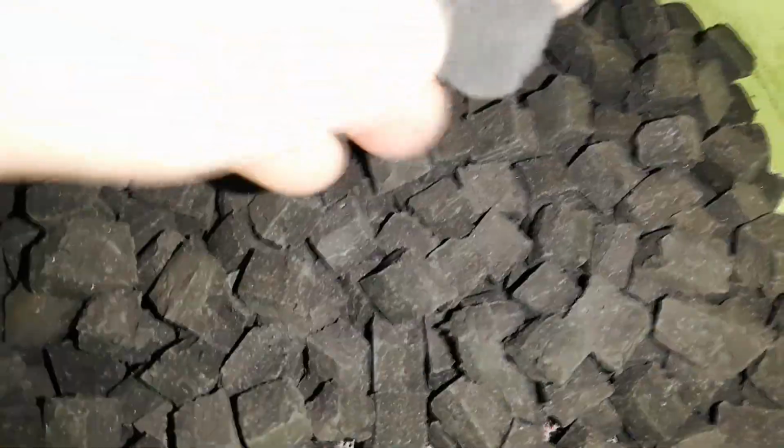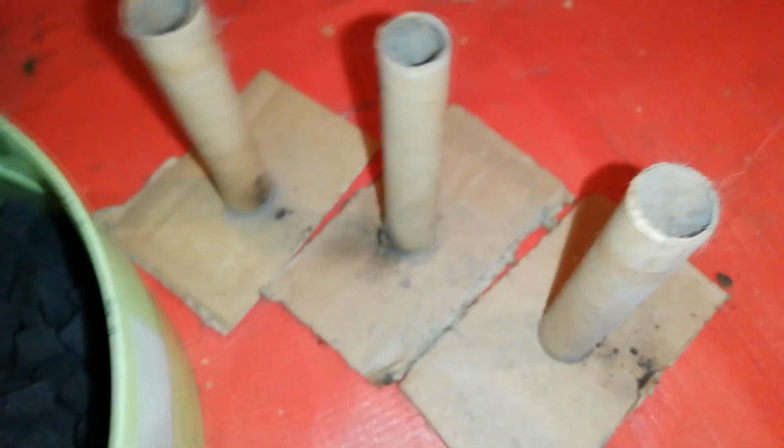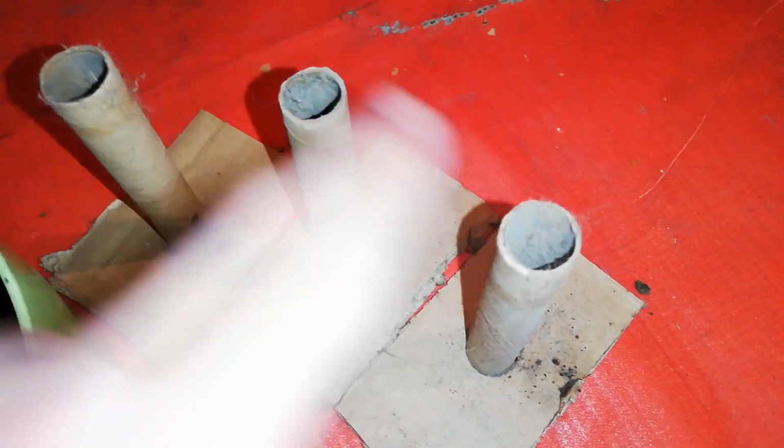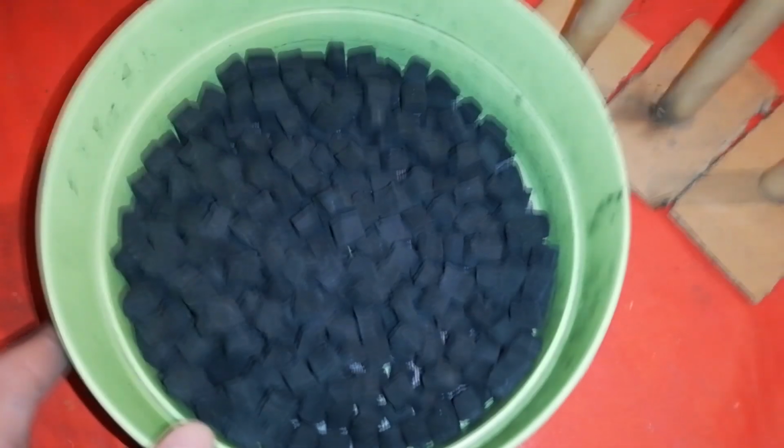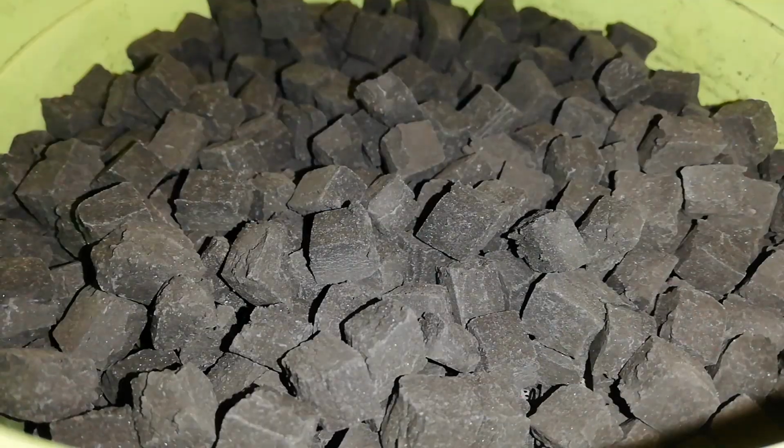So pretty hard stars. These are old star guns, as you can tell by all the dust and burnt edges. Alright, that's not that important. Let's see the test.